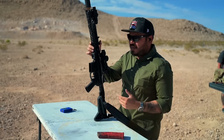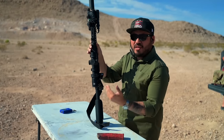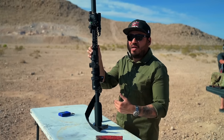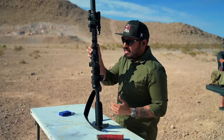The other thing I want to talk about, the offset red dot. Had so many guys commenting, hey, why are you running an offset red dot when you have an LPVO that goes to one magnification? I'm a guy that likes redundancies, so same reason why I run backup iron sights on my handgun optics. If this goes down, I take a fall and crack the glass.